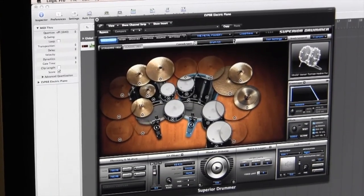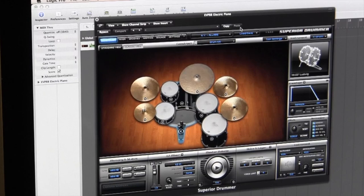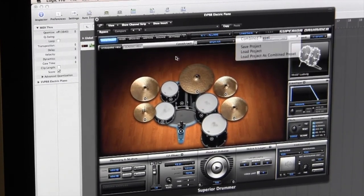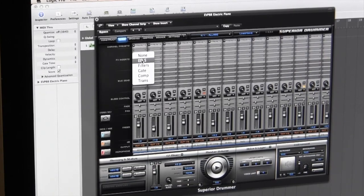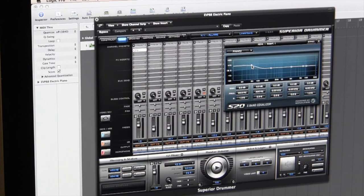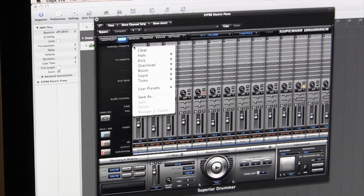Anyway, so we're gonna go to the New York Allier, because it's a nice simple kit. They have different presets you can load, so we're gonna use a preset, because Superior Drummer has its own little mixing interface where you can load in, say, a kick drum EQ. You could bump that up, then load up another EQ and cut the low end a little bit. There you go. It even has a transient shaper on there, which is awesome. Very important in the drum world.